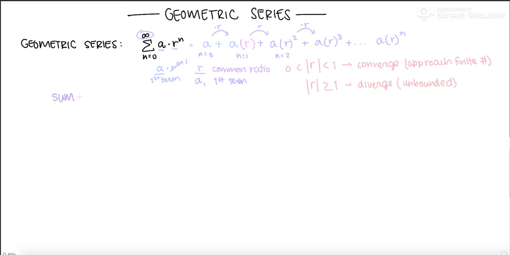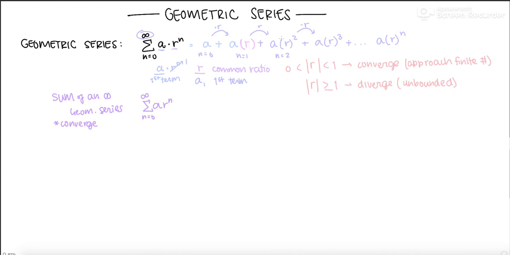Now let's discuss our sum of an infinite geometric series. And I want to specify that this should be converging, because only if this series converges can there be a sum. So really, if I have a series from n equals 0 all the way to infinity of a times r to the n, notice how it's the same. a is that first term, r is that common ratio, what we're multiplying each time, and n is just going to be that arbitrary variable we use.